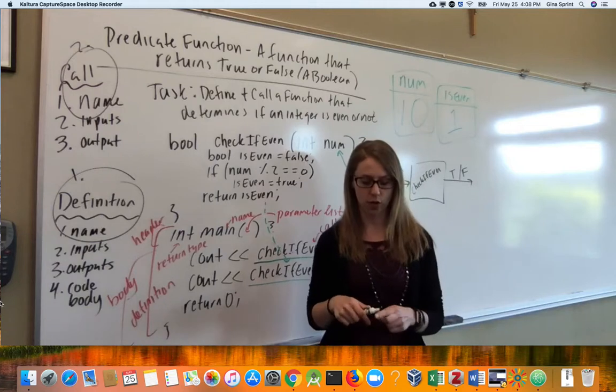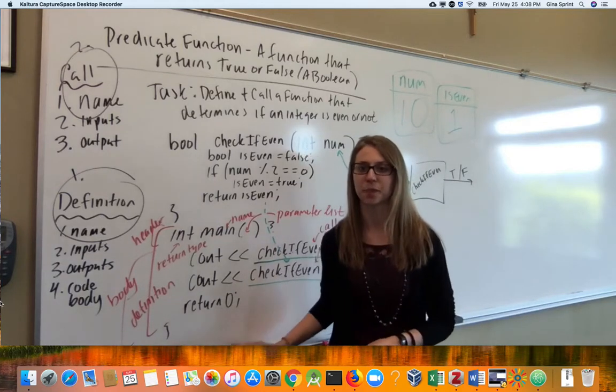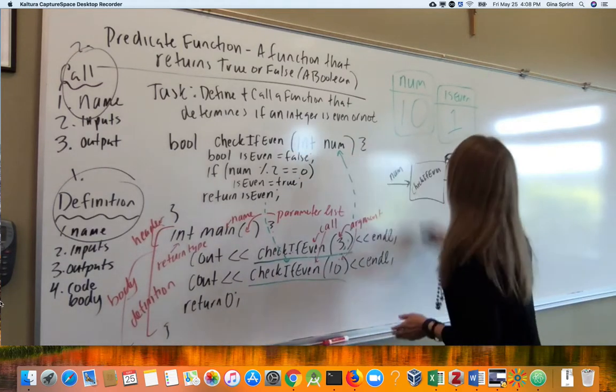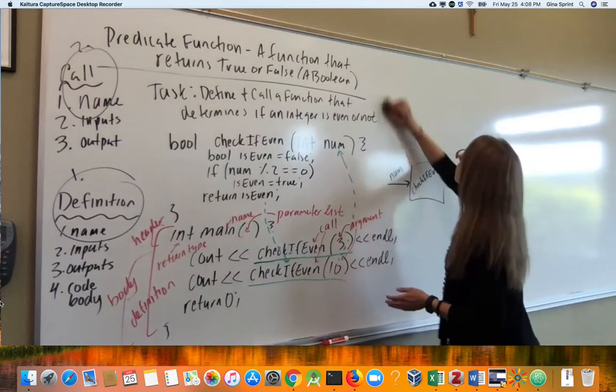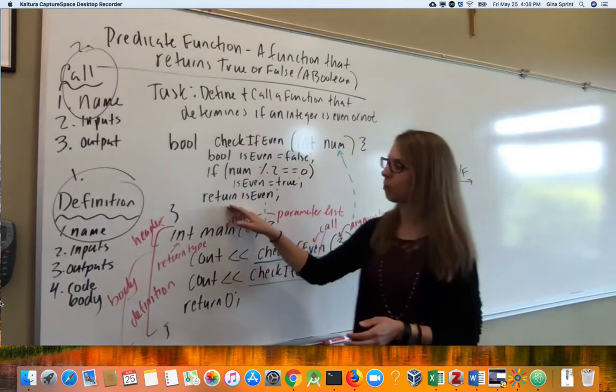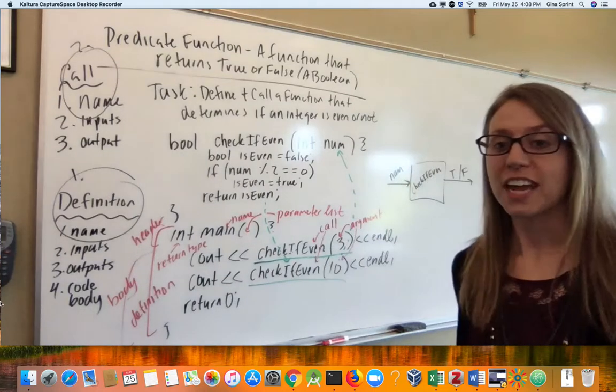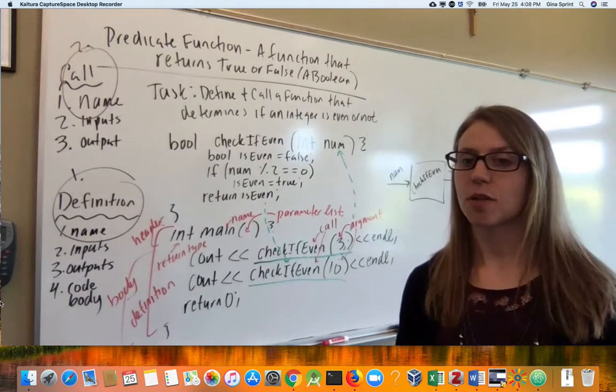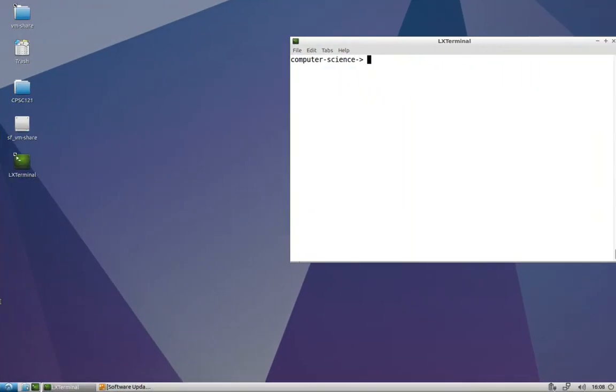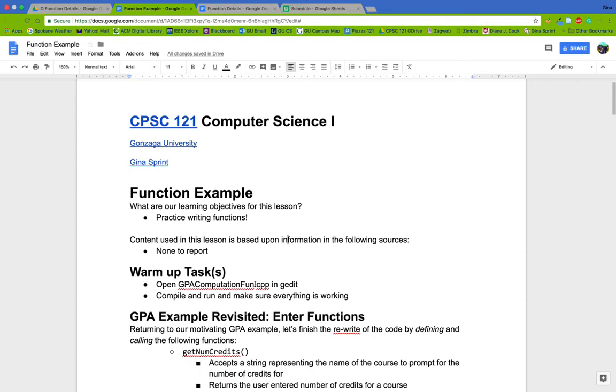There is no more code to execute. And those variables went out of scope when we exited this function. All right, now let's code up a lot of examples. Go ahead and open up GPA computation fun.cpp.